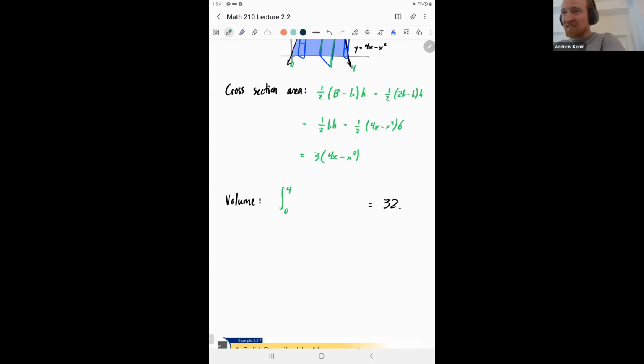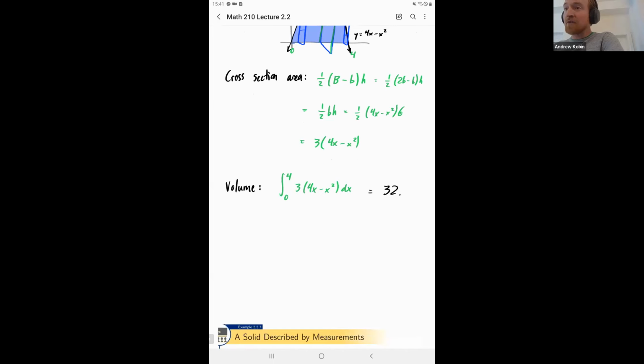And in general, you'd want to intersect some curves to find those x values, just like we practiced in the previous lecture. And then I'm just going to plug in the area formula. And that's it. It turns out that this integral has a value of 32 if I didn't make any mistakes. If I did make a mistake, then it's your job to catch it and let me know. But I think this is right. And that tells us that the volume of this region is 32 cubic units, cubic centimeters or whatever it is in this particular problem. Great, so that's 3 different volume problems.